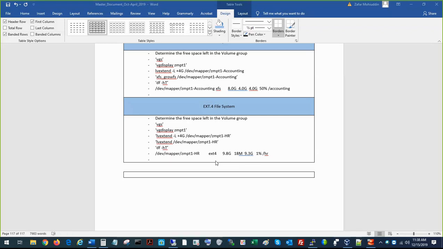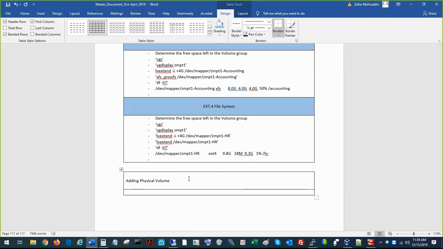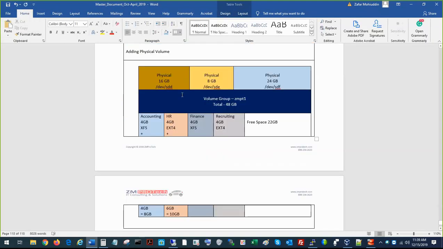Okay, so for adding a physical volume, what we're going to do is add another hard drive in here.